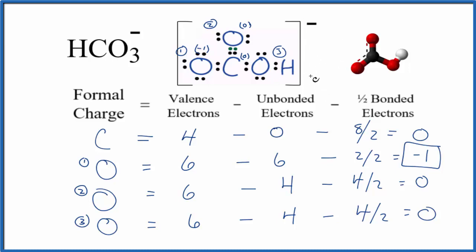So this is the best or most favorable Lewis structure here for this bicarbonate ion because the formal charges are as close to zero as possible while still matching the ionic charge for the ion. These formal charges for HCO3- tell us we have a very good Lewis structure here.